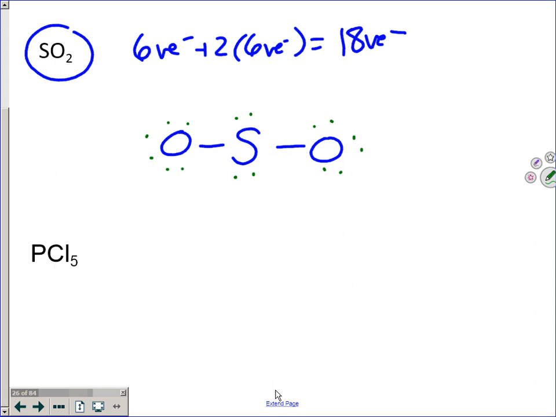Okay, so I need to now consider, do I need a pair of electrons? The answer is yes. And this is where you have to consider, can I do a double or triple bond? Yes, you can. So basically right now you've given sulfur a lone pair and oxygen. But do they both need their own separate lone pair? No. What could they do? They could share, right? So they could say, all right, sulfur, greedy. No, you don't get your own pair. And oxygen, greedy. No, you don't get your own. You guys can just share.